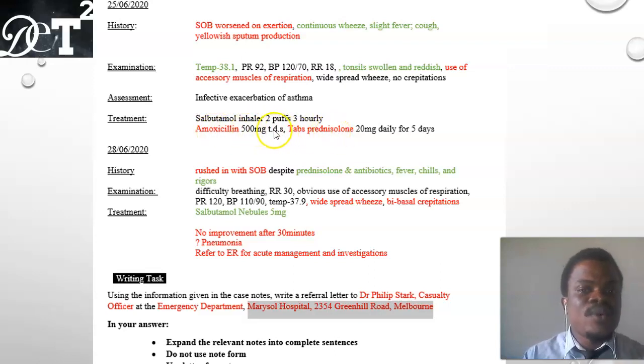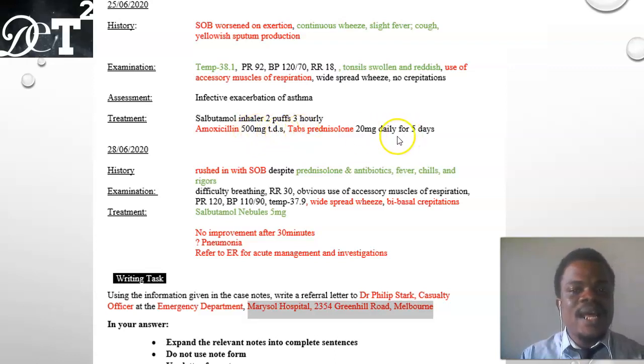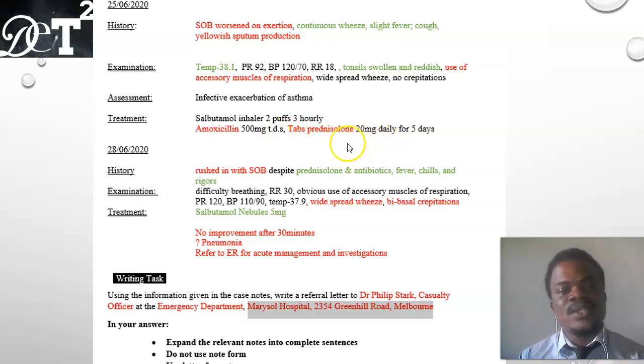Well, some candidates add dosages. I think they are actually irrelevant because every doctor has what we call BNF, and most doctors or health workers know the right dosage or right prescription for a particular drug. So when you are referring to a health worker, there's actually no need for writing the dosages of the drugs. Just list the drug, amoxicillin and prednisolone. On the other hand, if you're now referring this patient to somebody that is not a health worker, maybe a psychologist or any other person that is not a health professional, then there is need for you to let this patient know the appropriate dose, or the person will go and overdose your patient.